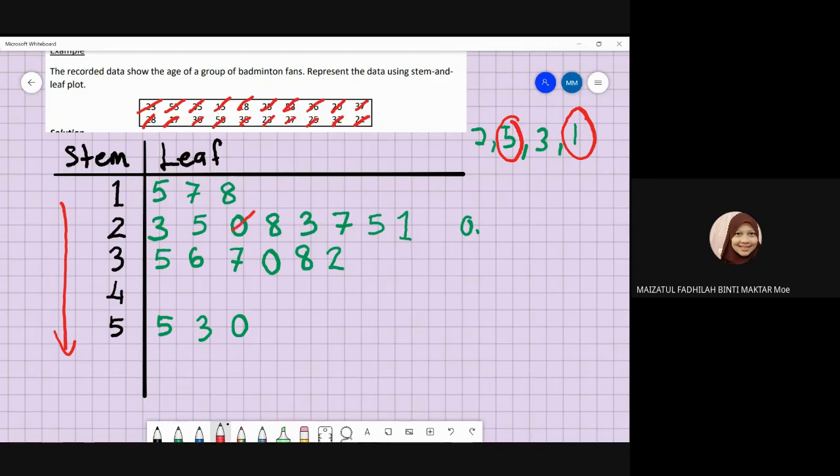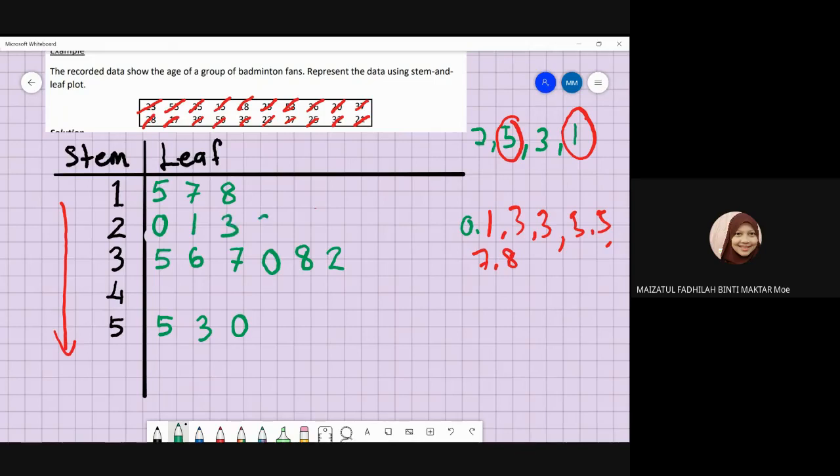0, 1, 3, they have two number 3 here. Okay, then 5 has two numbers, 5, 5, then 7, and 8. Okay, then you can erase here and write down again, or you can make another table. Write down again, making sure you do not have a comma. This one cannot have a comma. I just want to see the difference in the numbers.